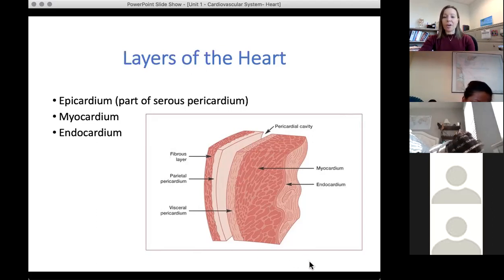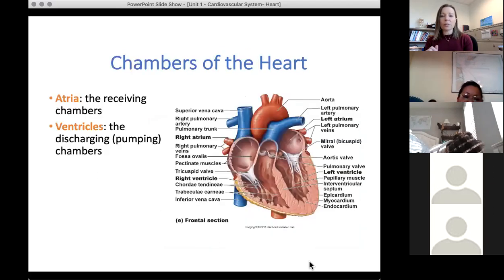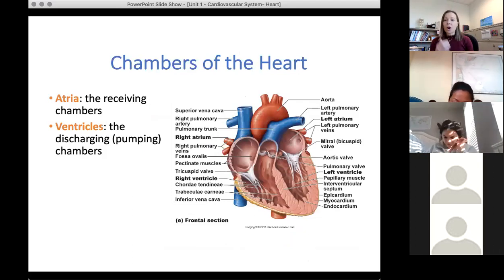Okay, so that takes care of the outer portion of the heart. But now if we look into the inside, you can see that there are several different chambers within the heart. There's valves within the heart. So that's what I'll go through quickly next, starting with the chambers of the heart. So first of all, you have the septum, which divides the heart into right and left sides. You guys have that definition already in your outline.